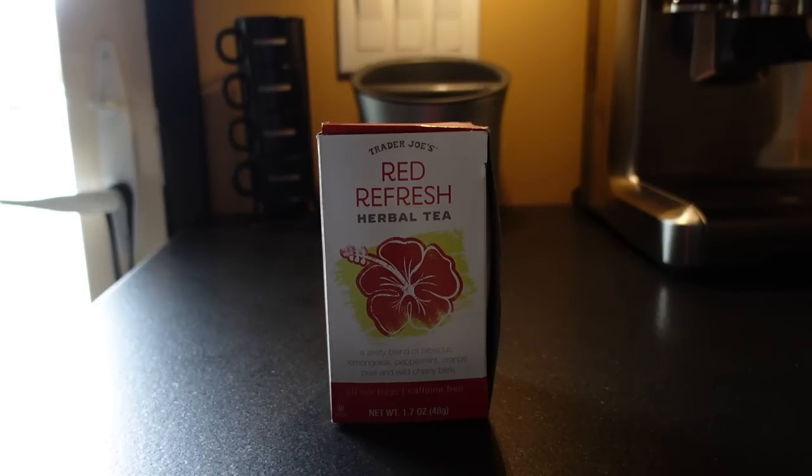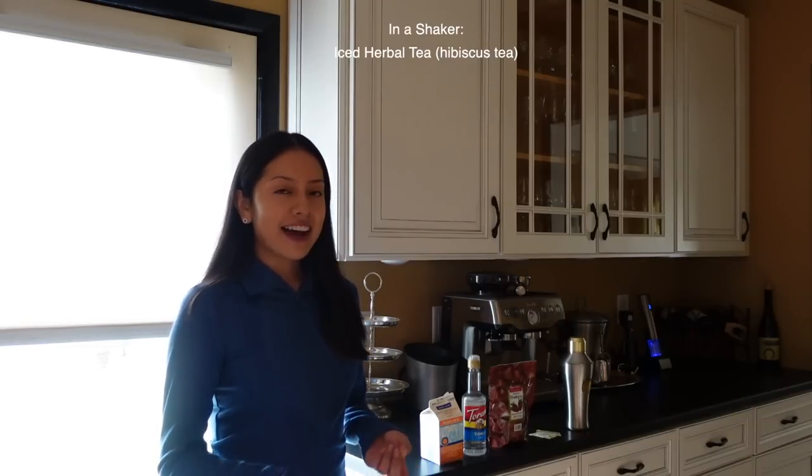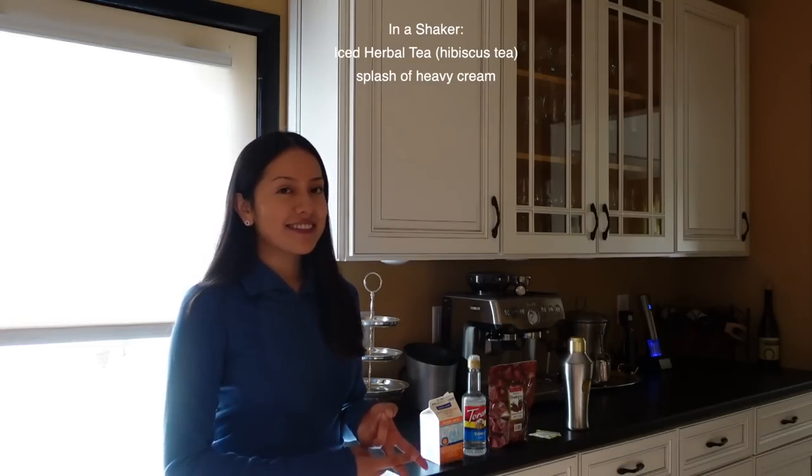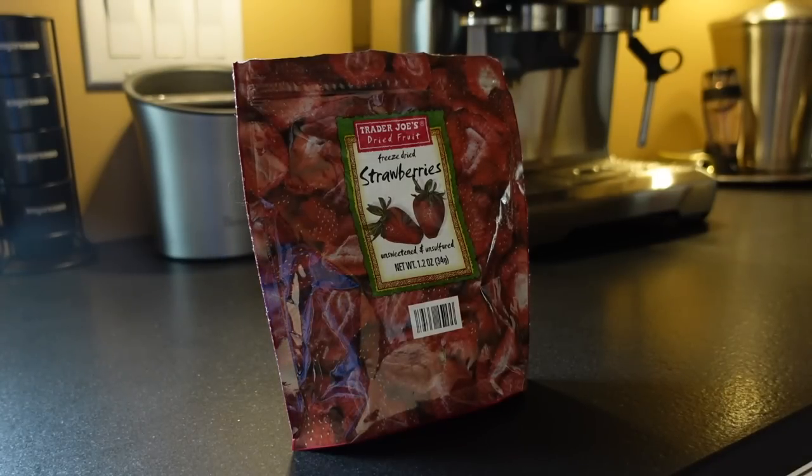I got this herbal tea from Trader Joe's. We're gonna steep two tea bags for 5 minutes. I'm choosing two because I want it to be double the strength since we're gonna be adding some heavy cream to it. Then we're gonna be adding ice to it just to make it a small iced tea. Then add that to the shaker. Add a splash of heavy cream, a splash of vanilla syrup, some freeze-dried strawberries. I got these from Trader Joe's and they're exactly identical to the ones at Starbucks. Shake. And once you pour it, you're gonna see that it looks exactly like the pink drink.